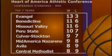Yeah. We'll go beat Baker if we can. Baker is toward the bottom, but they're still going to be tough at home. Yeah. And get second place in the national tournament berth. That's on the line Saturday. And how fitting, as we said earlier, for the Benedictine and Evangel games to come down to the last 2 home games of the regular season. We know we'll be back here for at least one more game next Thursday.